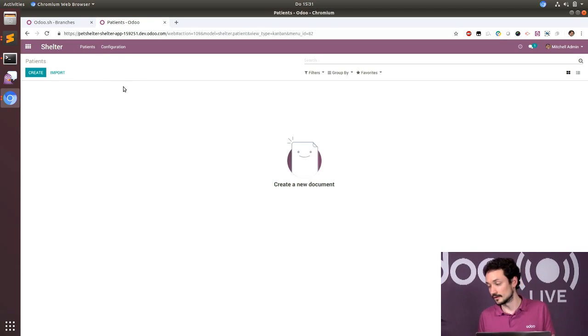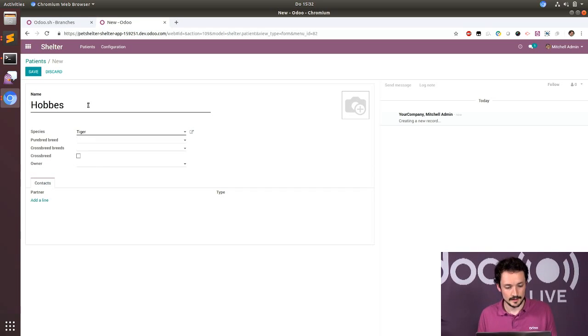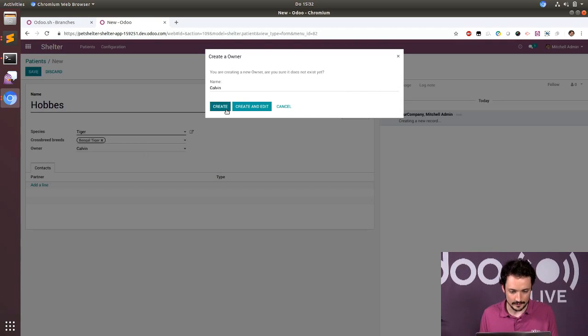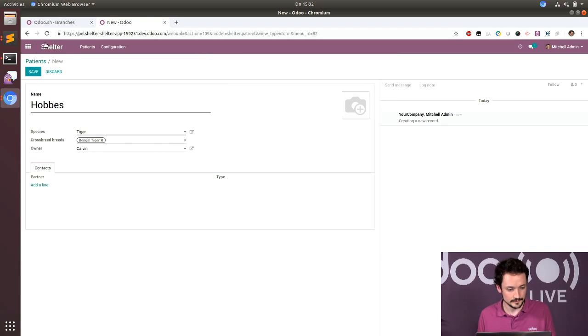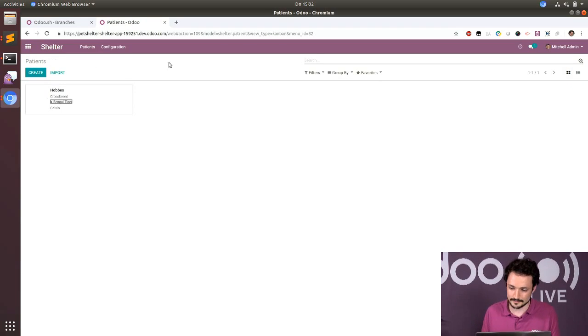So I can start adding my patients that I have in my shelter. So for example, I can have Hobbs, which is a tiger. It's a Bengal tiger, and the owner is Kelvin. I have to create the partner Kelvin, of course, and I can save, and I have my first patient, Hobbs. It's a Bengal tiger. Okay, so I'm pretty satisfied with the application.